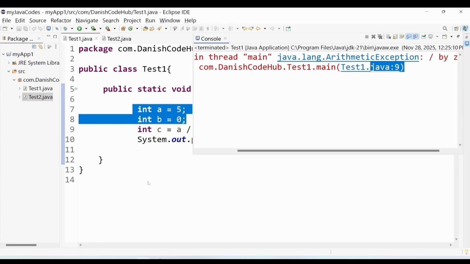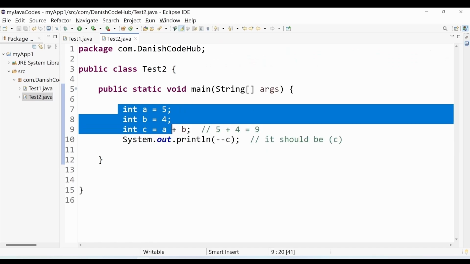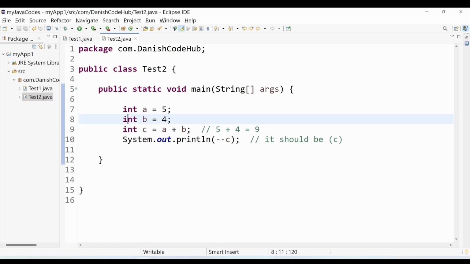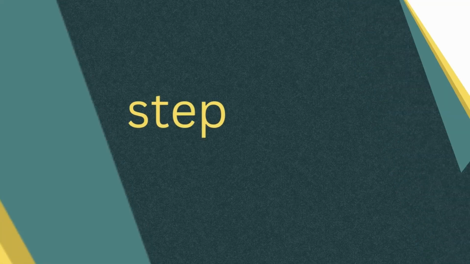But it does not tell you why was B 0. What happened in the previous line that made it 0? Was it a user input issue, a calculation issue, or a logical issue? And that is the part that the debugger actually reveals. So before I debug this code, let us start from one simple example and understand the very first command, that is step over.